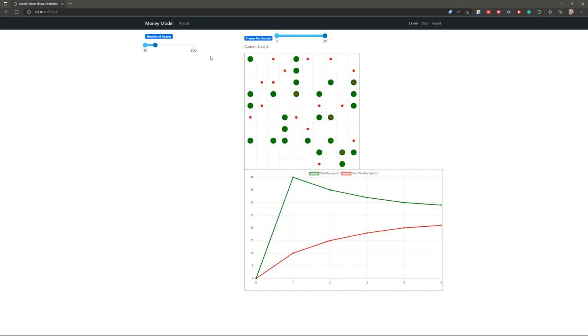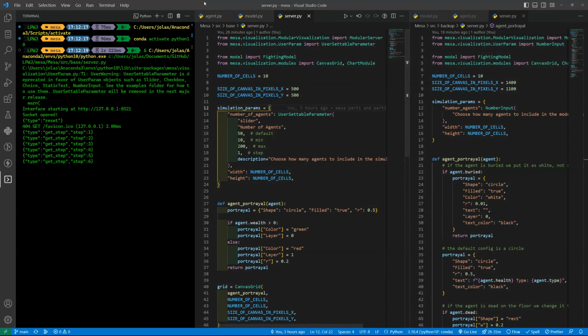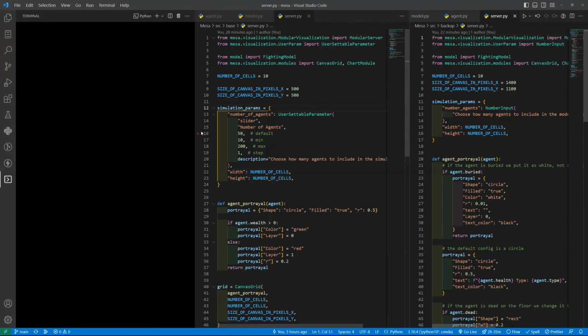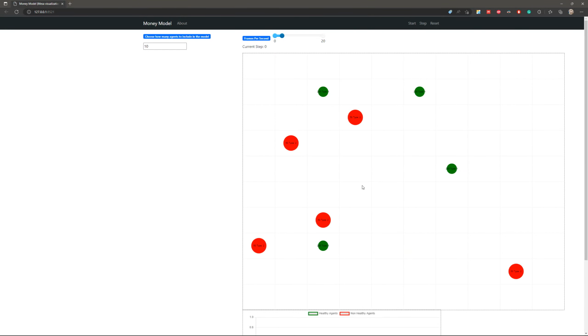We are going to change this and we are going to have something like this. Let me run it. And in the end we will have some different types of agents, type 2, type 1, type 0 and type 3, and then we have this number that is the health of it.